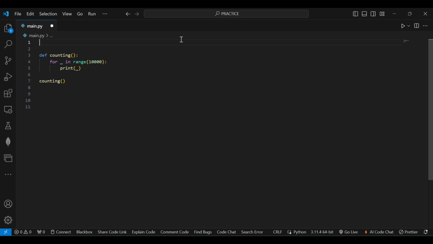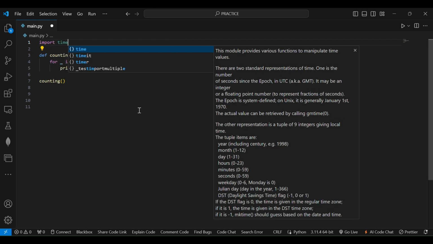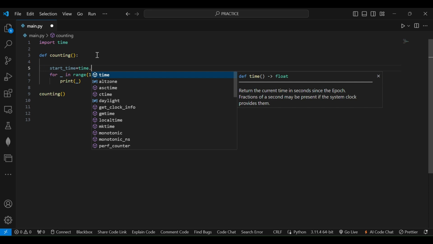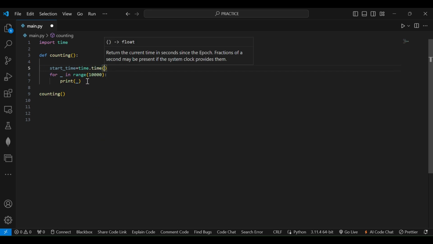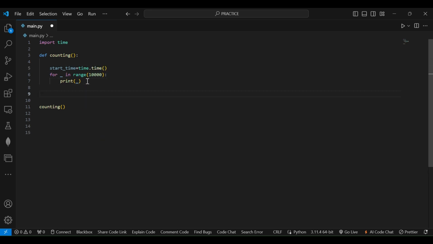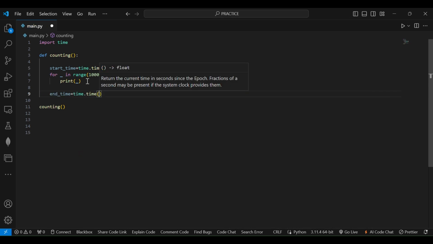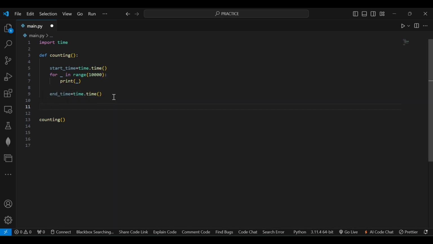One way you can go about this is by just calculating the time as usual. So we import time, and then you measure the start time. Start time is equal to time. And then after it runs, you just measure the end time as well. End time. And then you just return the difference between the two of them.